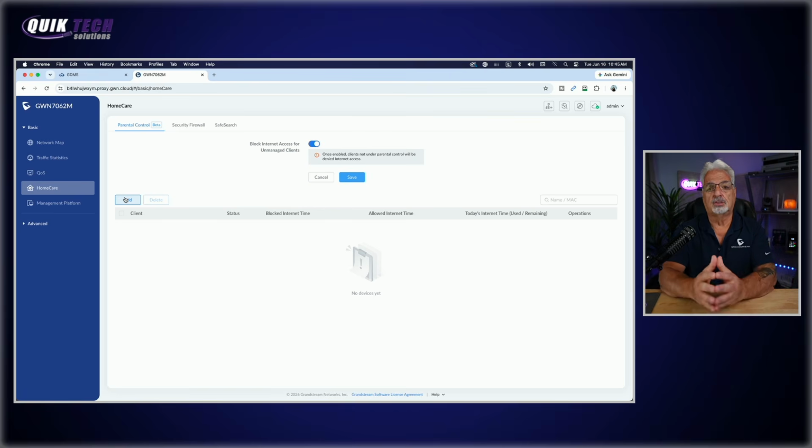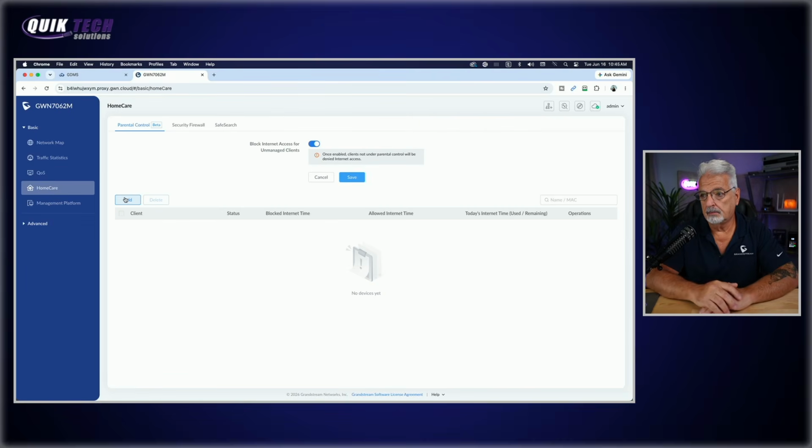Now, this type of parental control is great for families with young children who are in school if they want to set up a schedule for allowing internet access, maybe restricting it in the evenings while it's their bedtime, or maybe controlling how many hours in the day that they're allowed to be on the internet, all sorts of things like that. You can do URL filtering and app filtering, and also you have a parental information page where you can actually go in and see the statistics on the child's usage. So we're going to get into all that, but now let's get back to the actual setup.